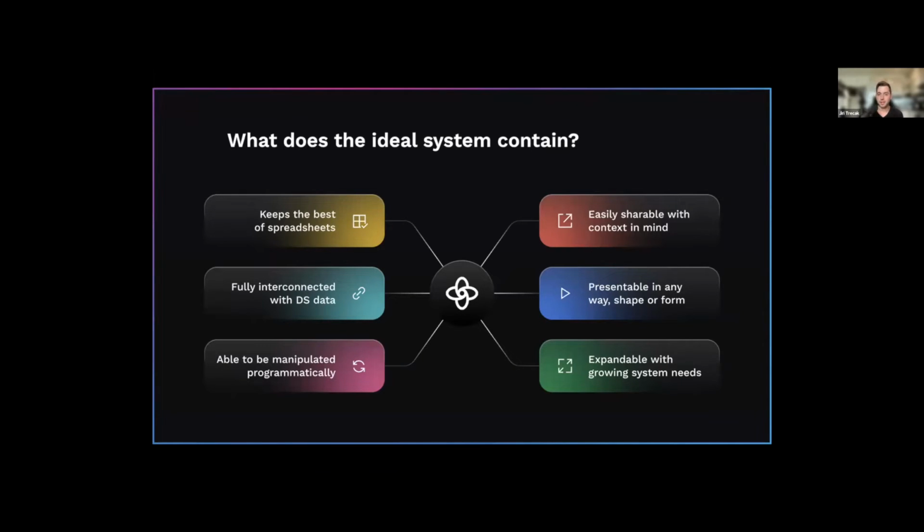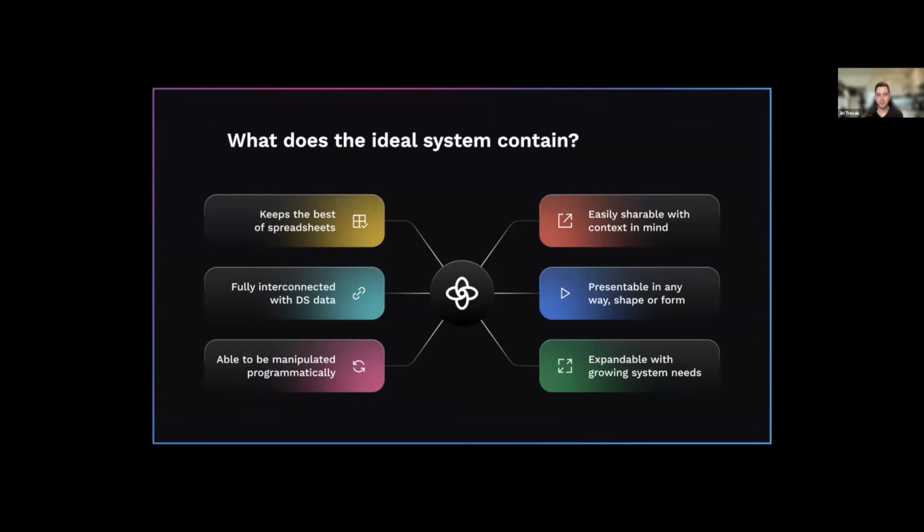What would an ideal system contain? That is a question that I'm asking also for a chat. If you have some additional opinions, it would be awesome if you write them down. But in my mind, the ideal system that would replace a spreadsheet would actually keep the best of the spreadsheets, right? I think we are on the right track. Spreadsheets are actually pretty good for what they are and for how basic they are. They need to have a few additional things going for them, however.